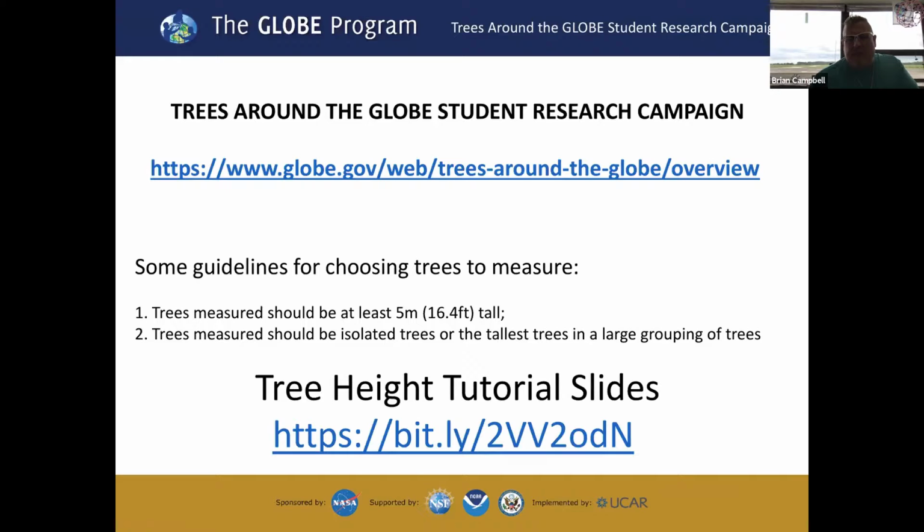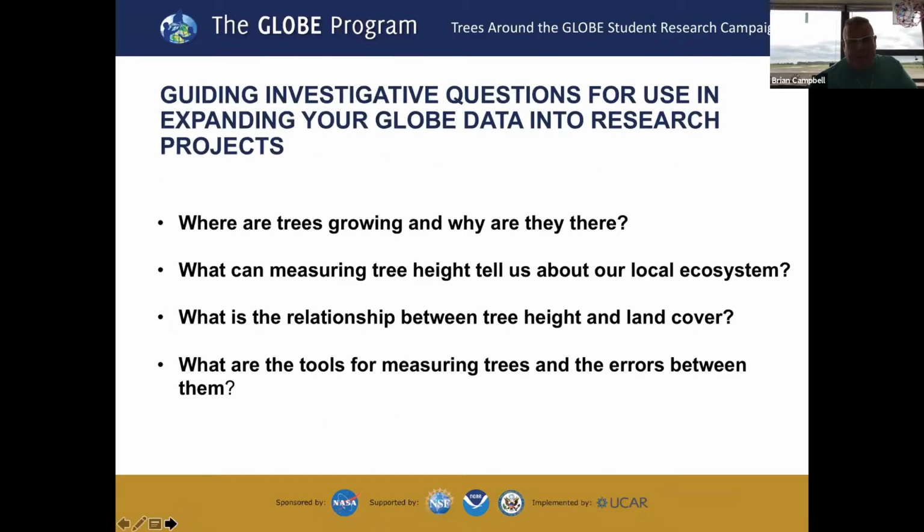And with ICESat-2, we really look at the data density part. We want concentrated tree data. So if there's lots of trees in a particular smaller area, take measurements of as many trees as you can, and then that'll be data density. So that'll really align with what the satellite's doing.